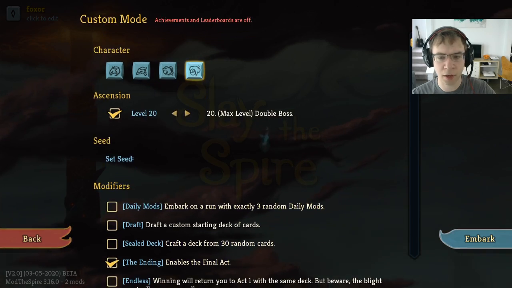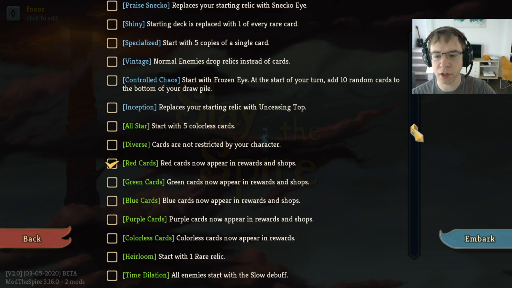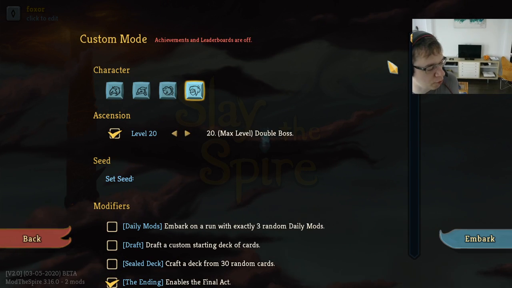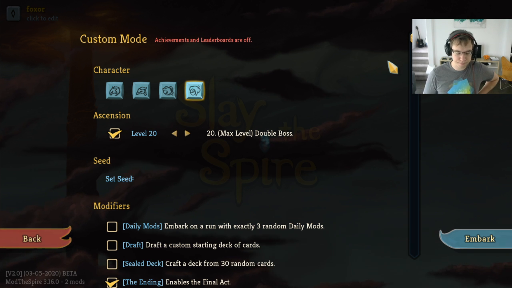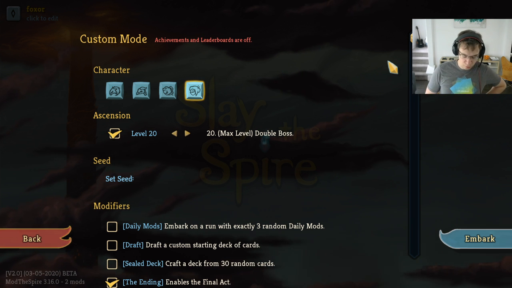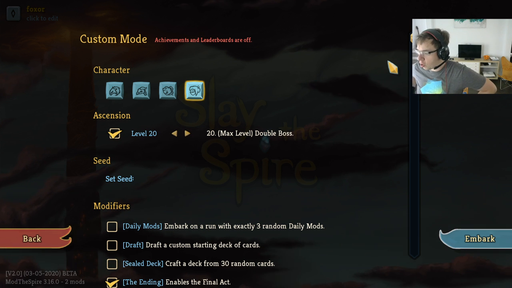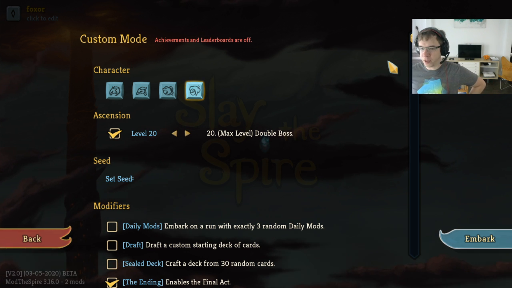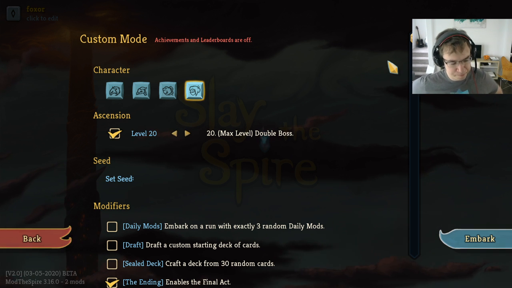So I have the ending, and we want to have the red modifier. Okay, so what do we think is going to be a good combo with this? Well, we've got fasting for additional strength scaling, which is neat. We've got Diva form and card draw, but honestly, Watcher's better at doing that without Ironclad helping.